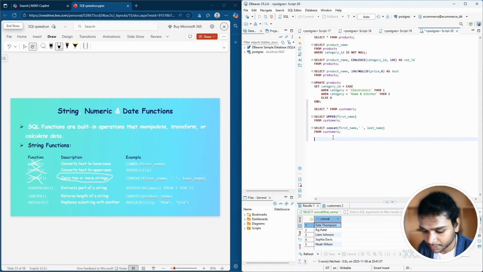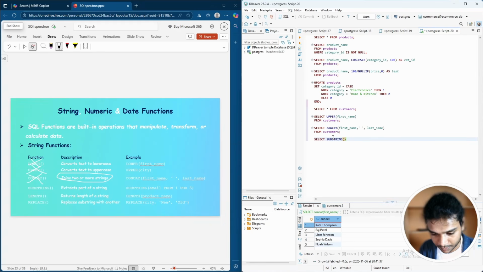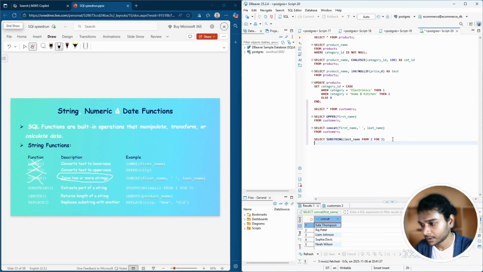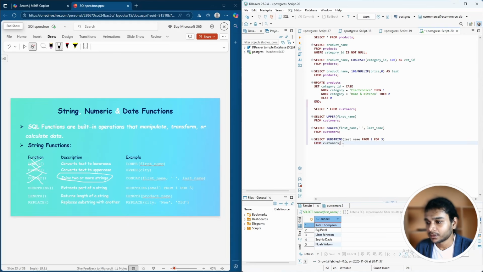There's substring. For the substring, let's select substring of last name from 2 for 3 from customers.